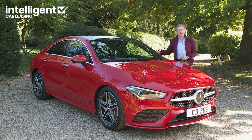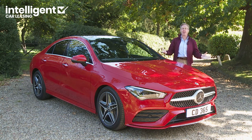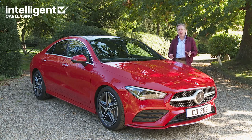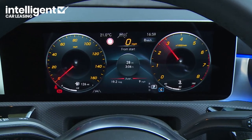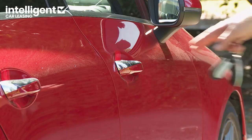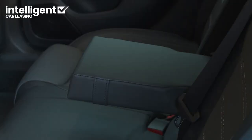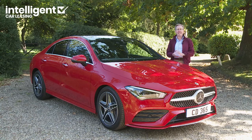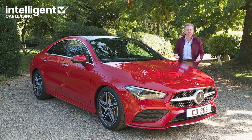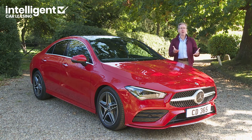All of this is included across the CLA range. Most buyers, though, are probably going to want to find the extra for one of the two additional cost packs. Around £1,400 more gets you the premium pack, which completes this CLA's full-width double-screen cabin layout with a bigger 10.25-inch instrument cluster, keyless entry, an upgraded 225-watt sound system, illuminated door sills, a rear armrest and an enhanced ambient lighting package offering a choice of 64 colours. This pack also enhances the sat-nav system with augmented reality navigation — a live camera feed of the road ahead overlaid with house numbers, road names and direction arrows — plus traffic sign assist, which pictures speed signs as you pass.